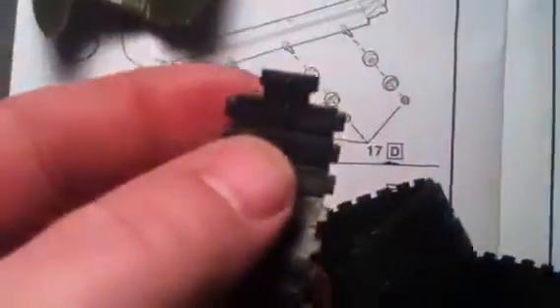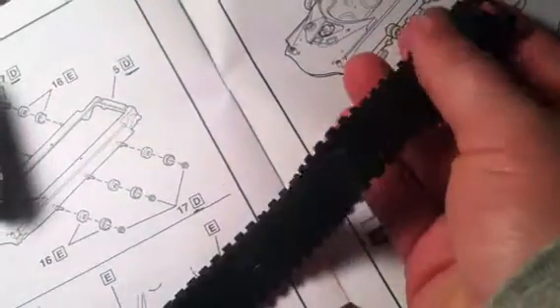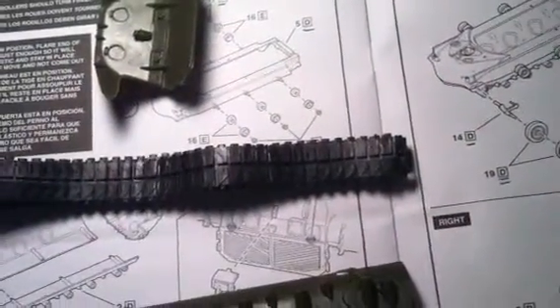It's a little different setup than the Tamiya tracks. That end fits in this hole and then just snaps down — kind of like a dog collar: it fits through there and snaps down. You just use CA glue and it's finished; you don't have to melt or heat anything up like you do with Tamiya tracks.